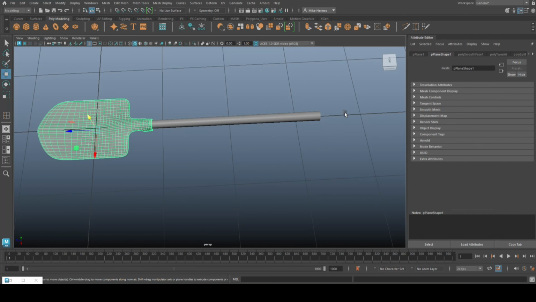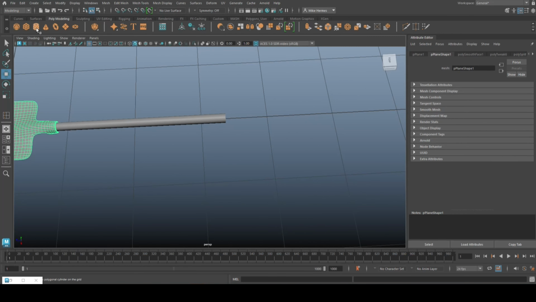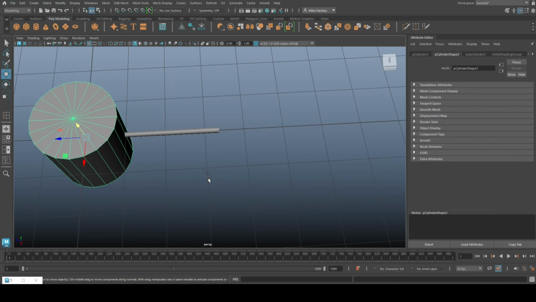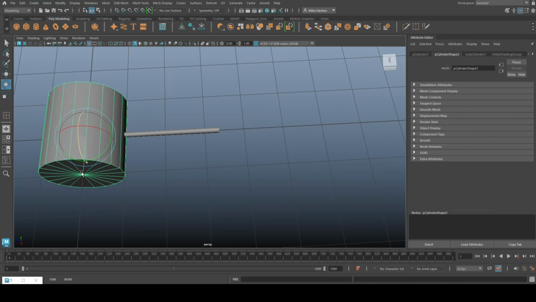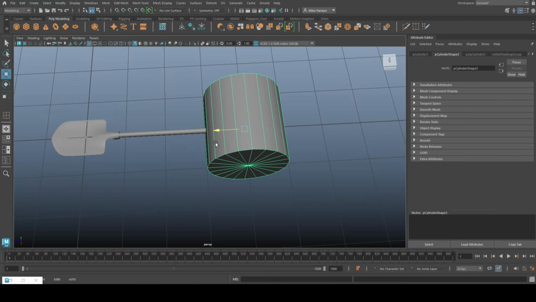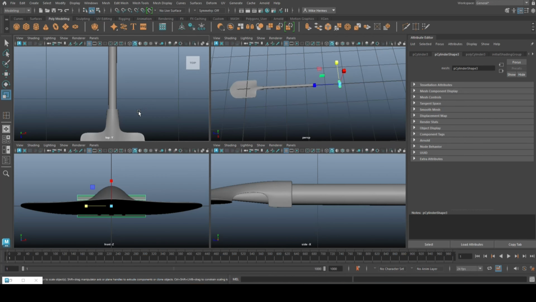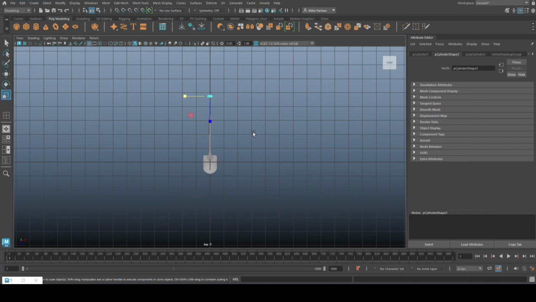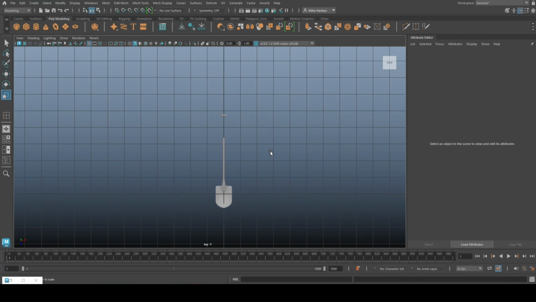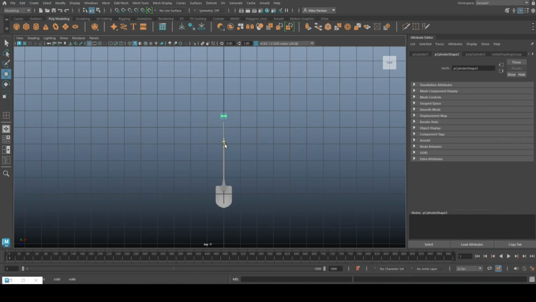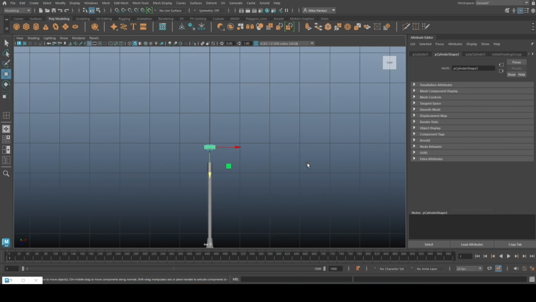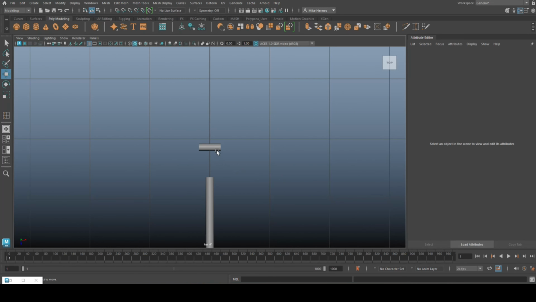Now, we are going to have a handle on this, obviously, so this will be extended even a bit more. But first we need to create the top handle. Now for that, we're going to take another polygon cylinder. We're going to E to rotate, flip it down like so. We're going to W, we're going to move it out here, and we're going to scale it down a lot. Give it some length. Have a look at the overall proportions, see what it looks like. All right, this is coming down. And from a position standpoint, that looks about right.